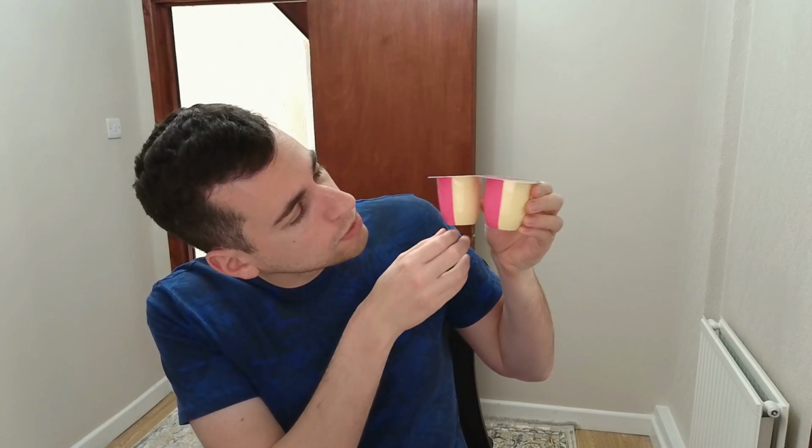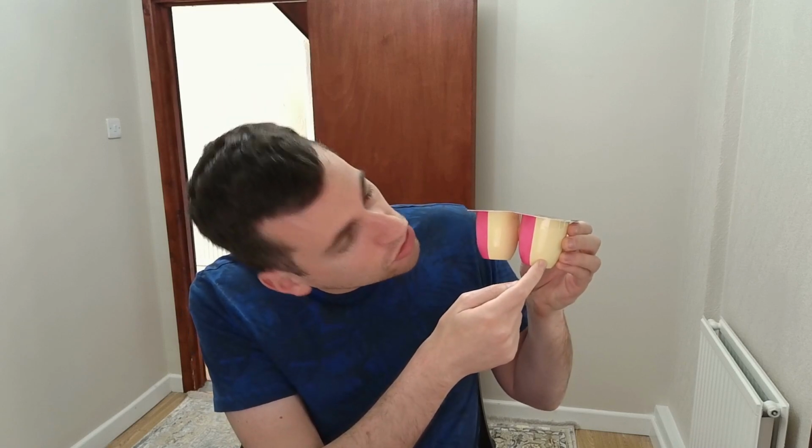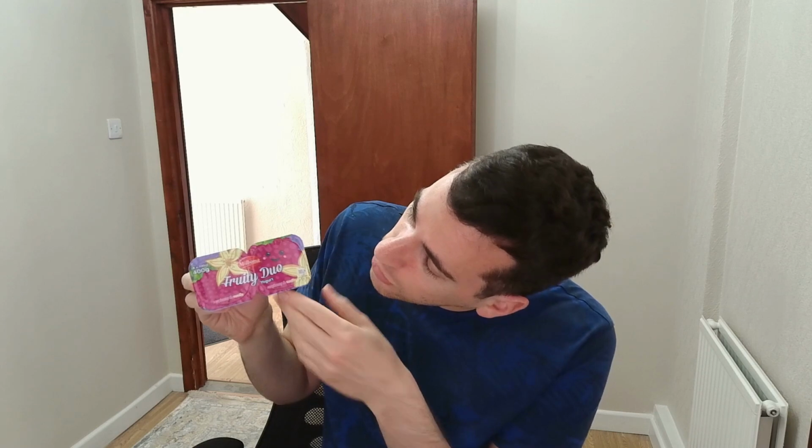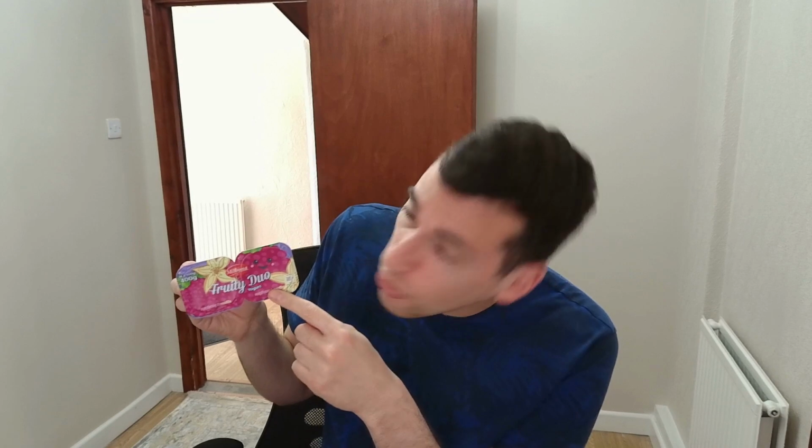As you can see, the yogurt comes in two pots. Presumably, the yogurt is somewhere inside the pots, but that remains to be seen. You will notice that both pots come in this striped colour design. One of the colours appears to be a lightish red colour, and the other is in a dark white colour. If we flip the pots over like this, we'll notice that there is some text, and it reads, "Fruity Duo."